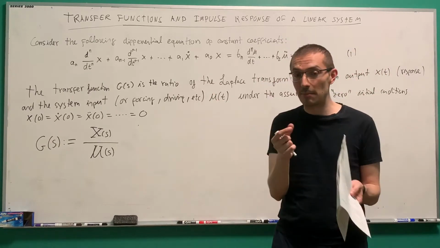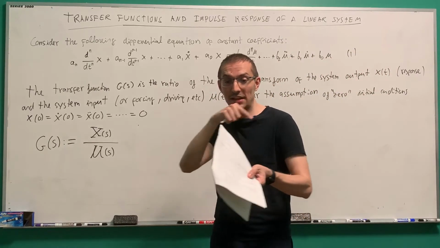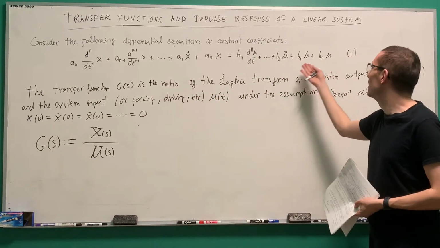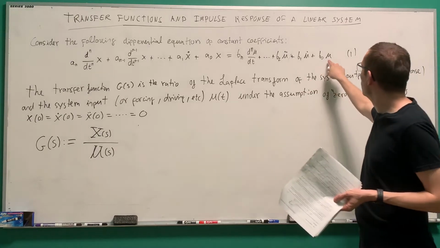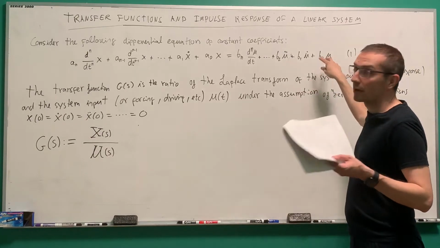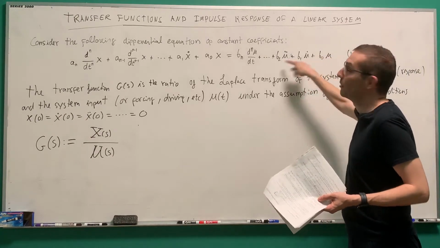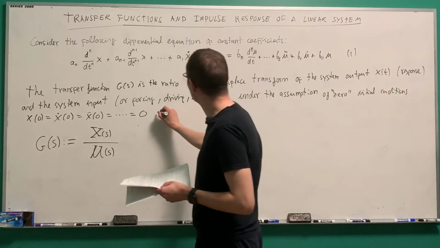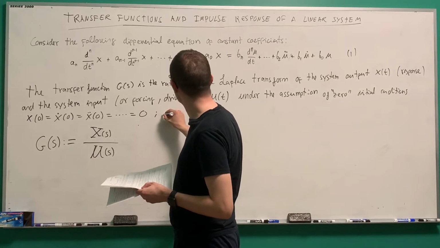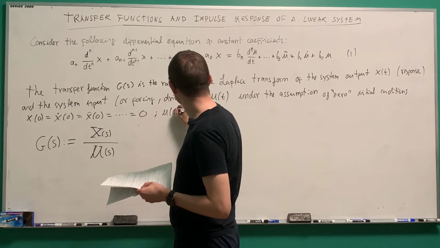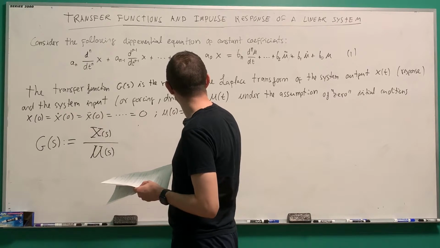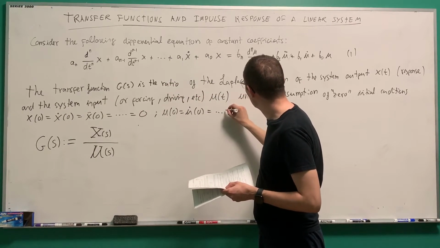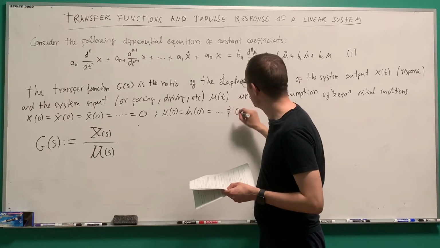In circuits, for example, you have your input, but you also connect a differentiator to your input, so you get the two signals constructively. The contribution to the driving from the input will also come through derivatives. This is just a bit more general than what I wrote before. Now, if we do that, of course, we need to add the conditions that u of 0 equals u dot of 0 equals all the derivatives equals 0.